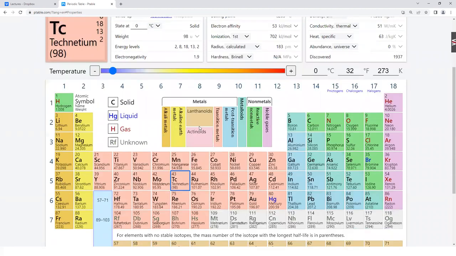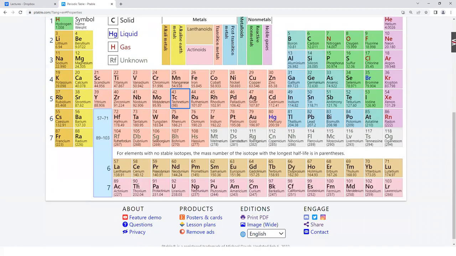Right, and so you only see that on the periodic table with the synthetic elements, and most of the synthetic elements are down in row 7, in the lanthanide actinide sequence down at the bottom here. Basically, uranium is the highest naturally occurring atomic number. Everything larger than uranium is synthetic.